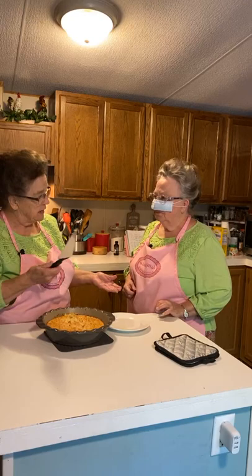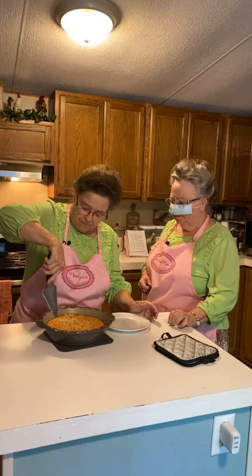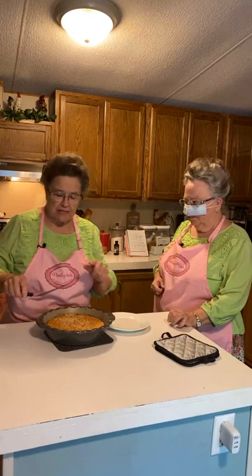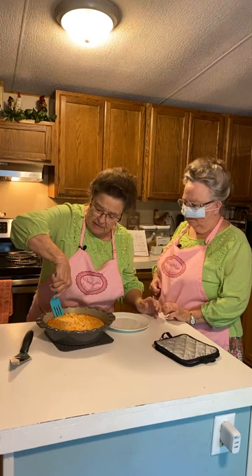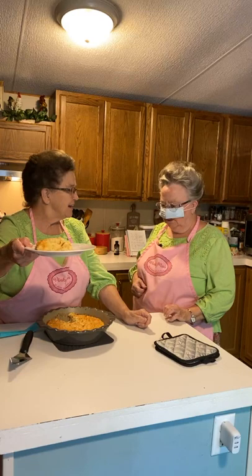Okay, all right, I'm not going to cut a big piece. And I'm not letting this sit very long, so we'll find out whether or not we should have let it sit a little bit longer. I'll try my best. I'm going to get this little piece out. It doesn't want to come out good, is what I'm trying to say, and I don't know if it's because it's just hot. Probably, but I did cut a small piece. It does look like a custard. So there it is.